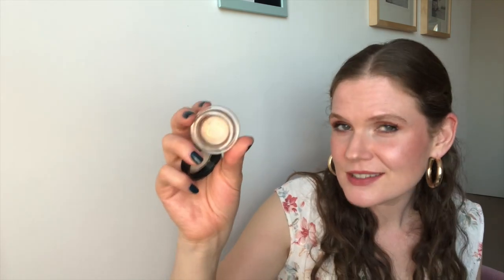Moving on to cream eyeshadows. A lot has happened in that category. I've got an empty. So I've got 5 and I'd like to be down to 3. Do have an empty here. This is the Maybelline Color Tattoo. I was working on this in Deca Panning. I bought this in 21 in May, yeah. And it lasted me 2 years and 3 months.